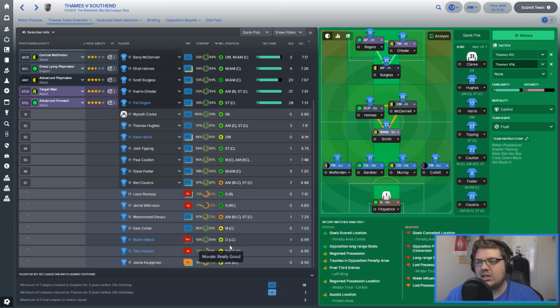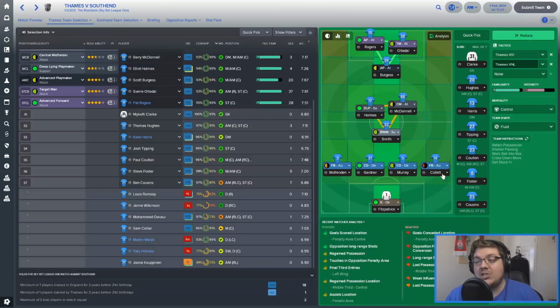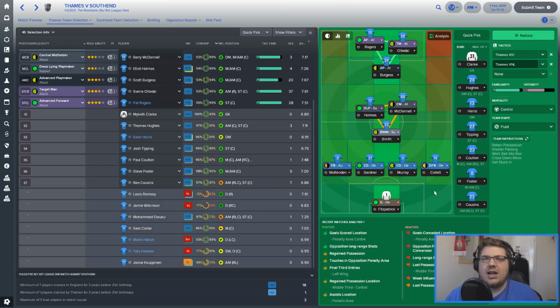He'll be back for the later game against Hull, which means Collette's going to have to come in at right back. He's not a natural right back. He's not a good right back. He's not a right back. We're going to put him in a more defensive role for this, as he prefers it. It might make us slightly less offensive going forward, but we don't really have much of a choice.